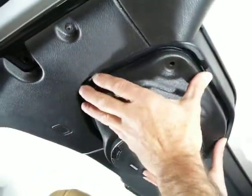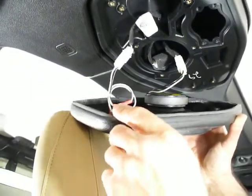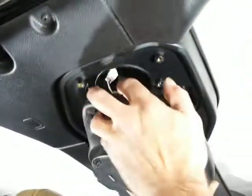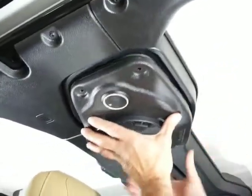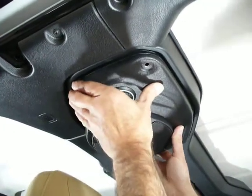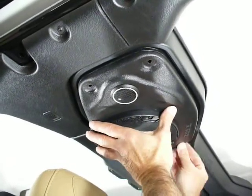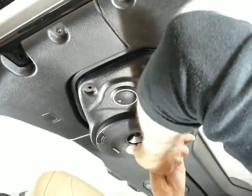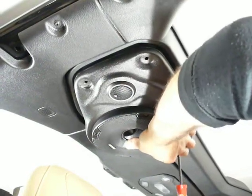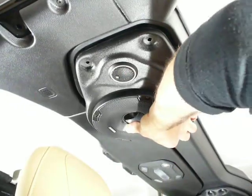There's a foam gasket that comes with the pod so you get an airtight seal all the way around — that's already installed. Make sure the wires are cleared and going into the little cubbies, and make sure you're pushed firmly against the soundbar. Then start running the screws in — you're reusing the same factory screws and the holes line up pretty nicely.